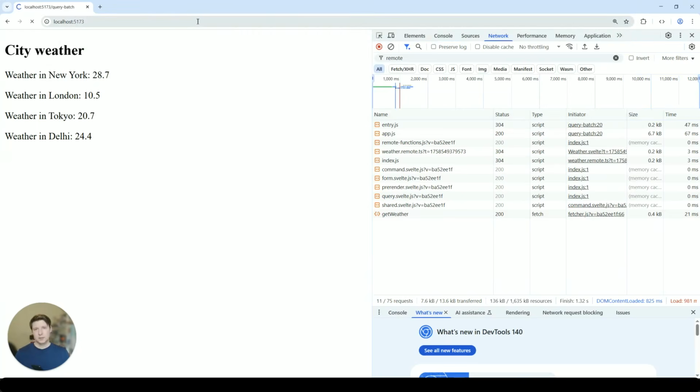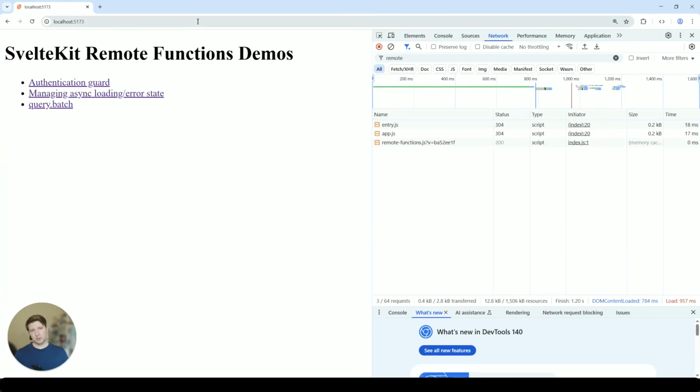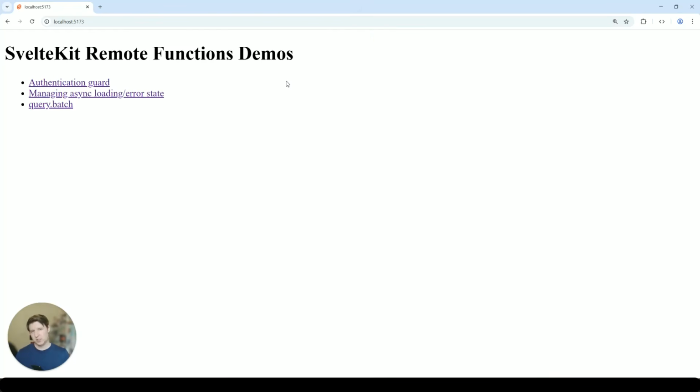Speaking of queries, some people have asked us, hey, remote functions, especially the query function, that looks really nice. Will there be something built in when I don't want to use SvelteKit SSR or even SvelteKit? And the good news is, yes, there will be something built into Svelte core.